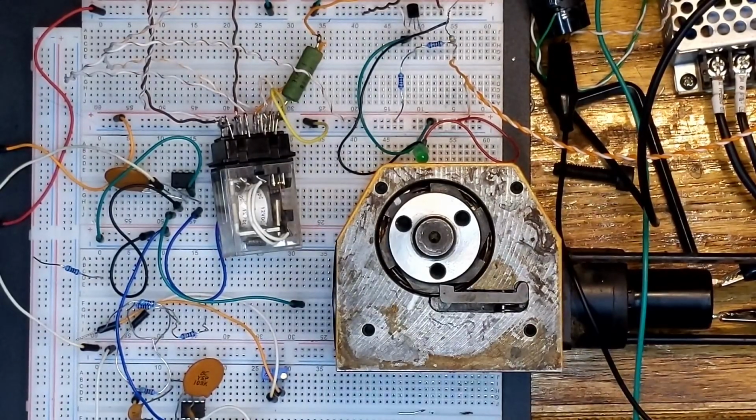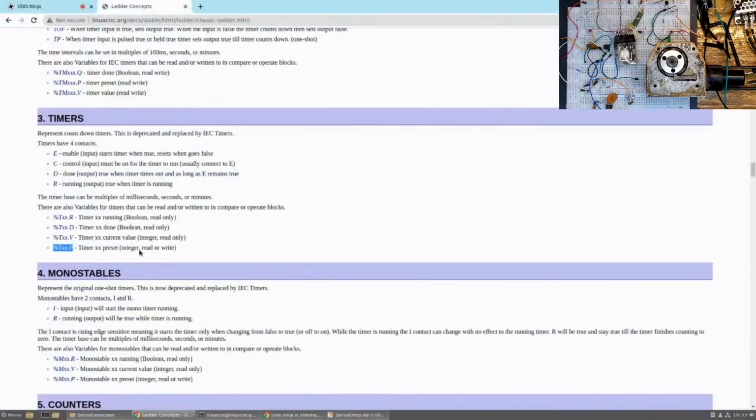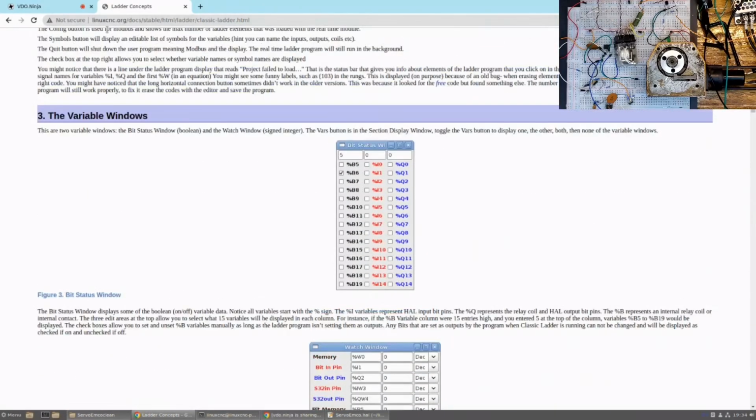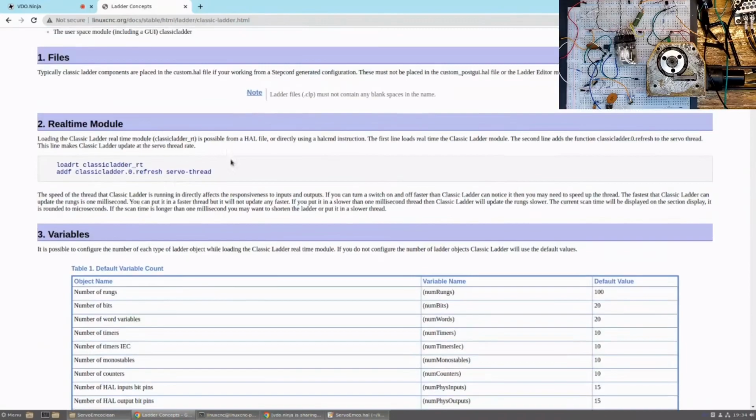I'm gonna switch views here. So I'm actually gonna launch. Well, here first I want to set up classicladder on this config, and your LinuxCNC documentation is awesome. You go to linuxcnc.org/docs and then pick which version of LinuxCNC you're using. The documentation is pretty darn good. So these are to get classicladder started within LinuxCNC within a certain config.